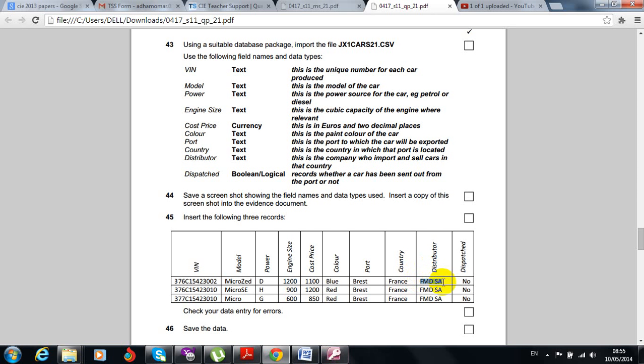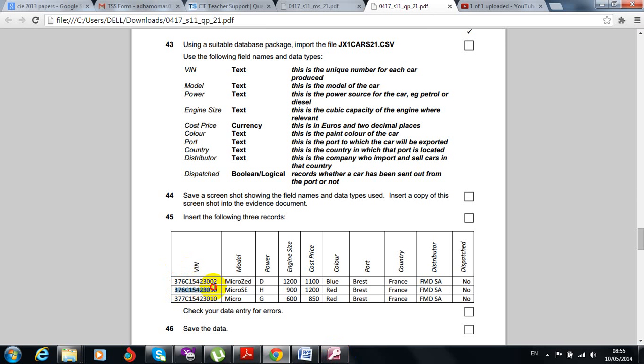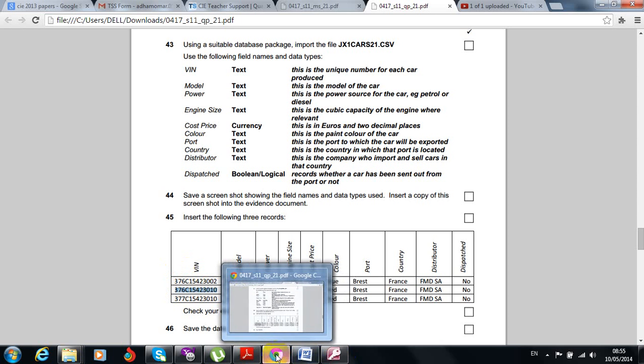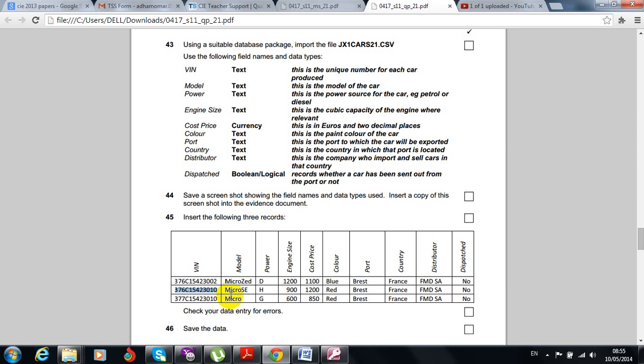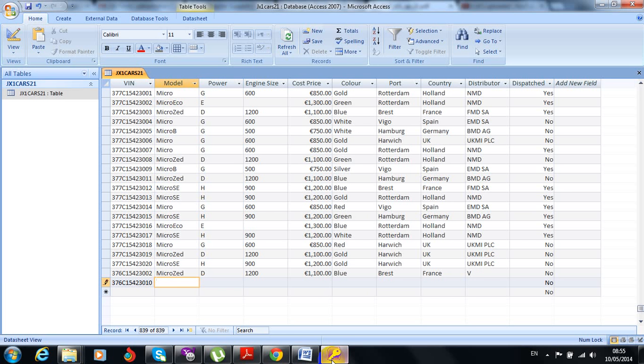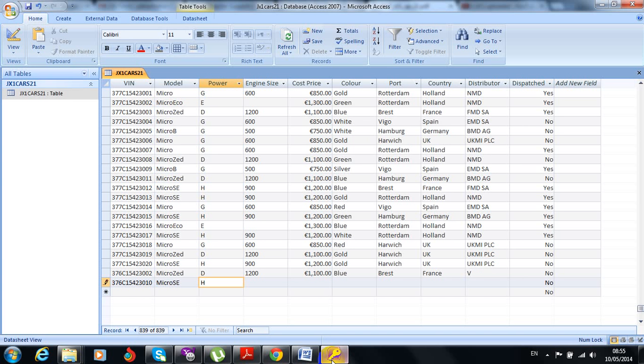Here, FMDSA, and the dispatched is no. Then here, second record, it's H, 900, 1200.